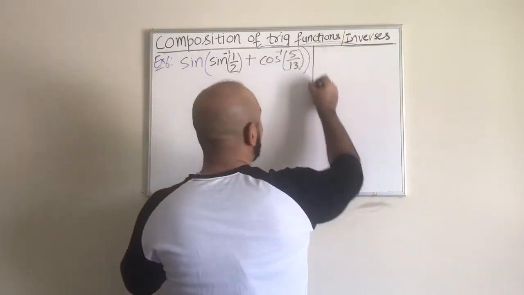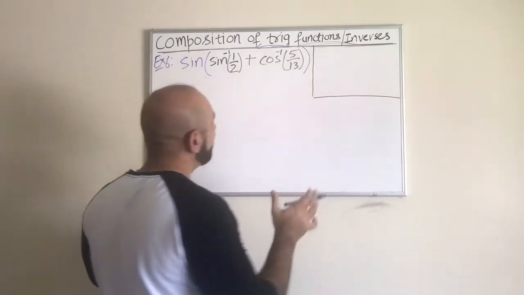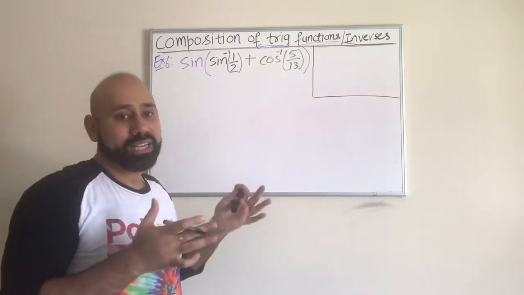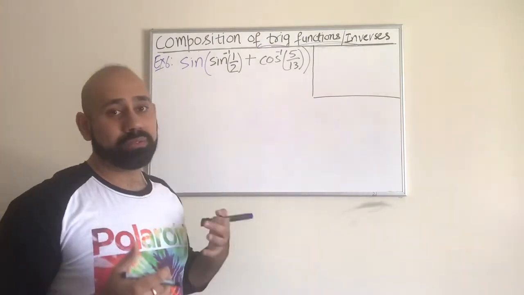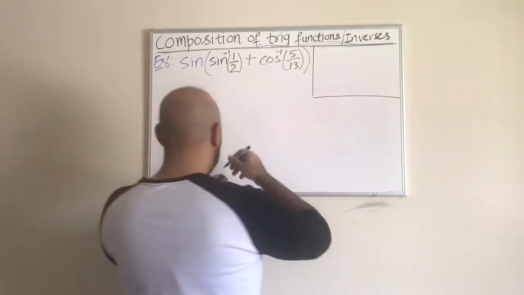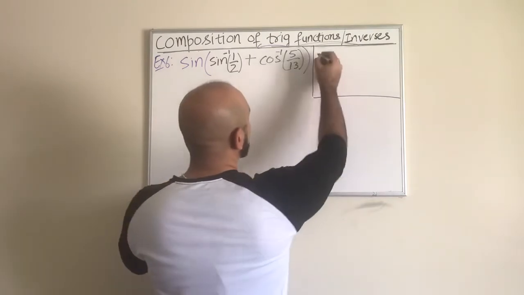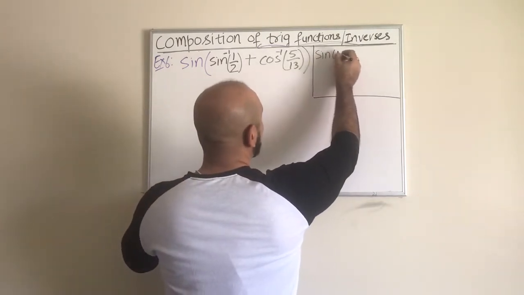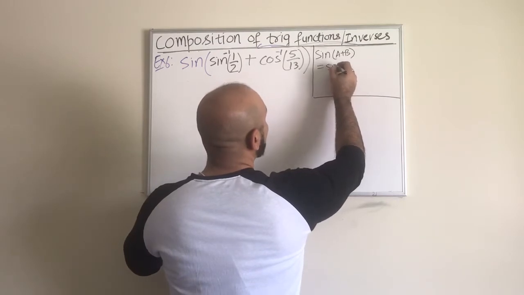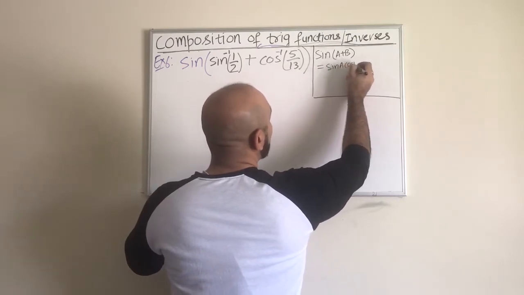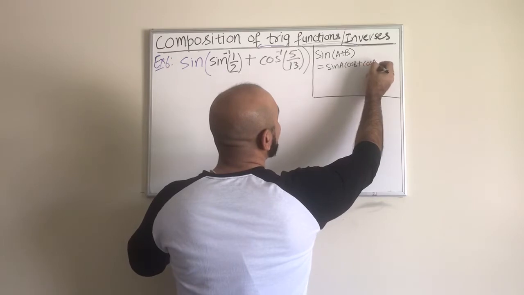So before trying to distribute this, guys, please make sure that this sine is not multiplied to it. It's a function by itself. So one has to think of this as a sine of the sum. Let us quickly remind ourselves what the formula for the sine of the sum is. Guys, if we have sine of a plus b, which is also thought of as the sine of the sum, it is equal to sine a cosine b plus cosine a sine b.